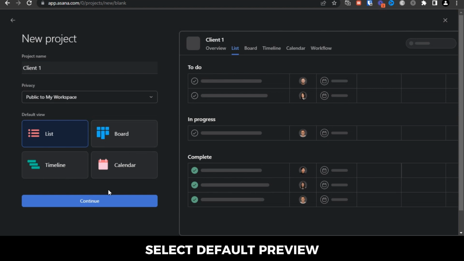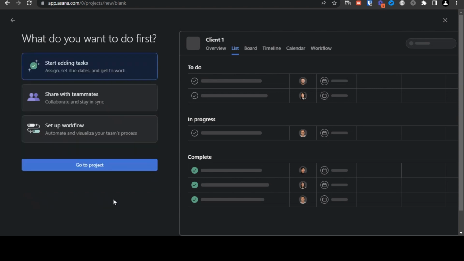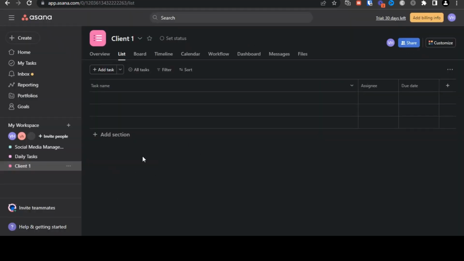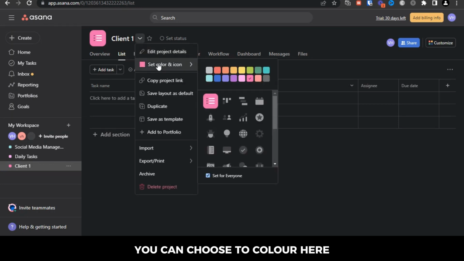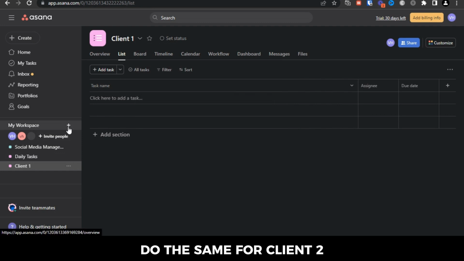Select Default View. Click Create. Click the Go to Project button. Click this arrow here. You can choose a color here. Do the same for Client 2.